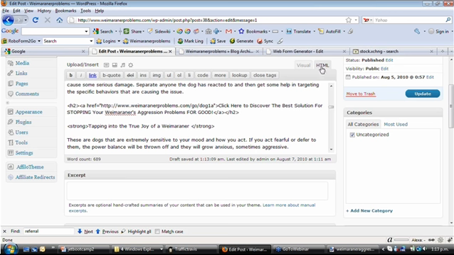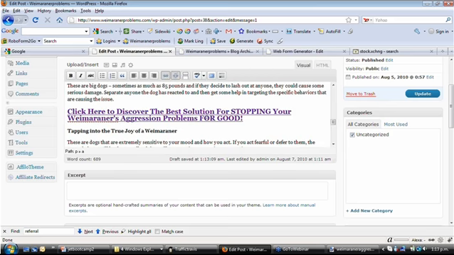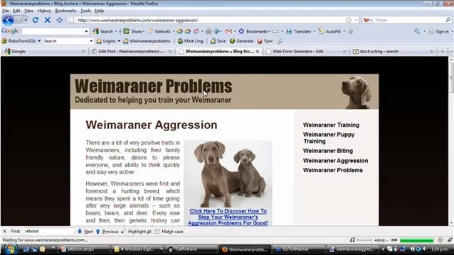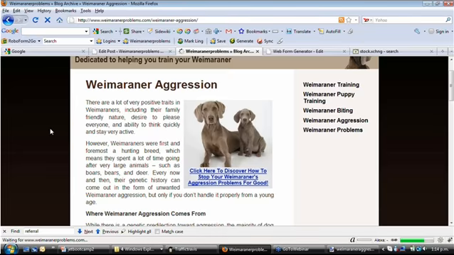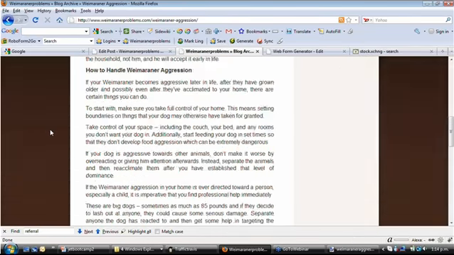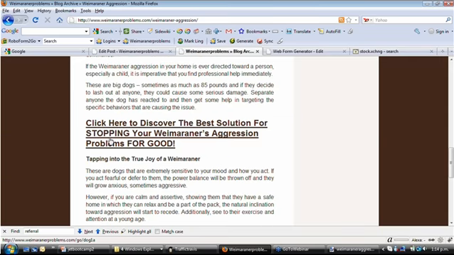Then I go back from HTML to Visual, and it shows that it's a lot bigger, and I click Update. Now, after I've updated it, I refresh the page, and scrolling further down, I've got a really obvious link here that says, click here to discover the best solution for stopping your Weimaraner's aggression problems for good.